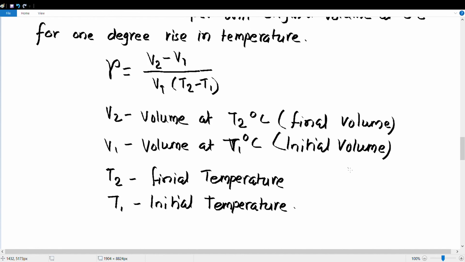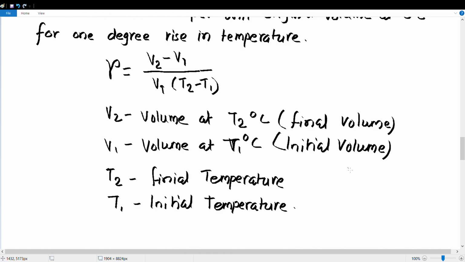Solids have a definite shape. So when solids are heated, one can directly calculate the change in volume. But fluids do not have a regular shape. They take the shape of the container in which they are enclosed. What are fluids? Fluids are liquids and gases. So when we consider the expansion of a fluid, we have to consider the expansion of the container also.